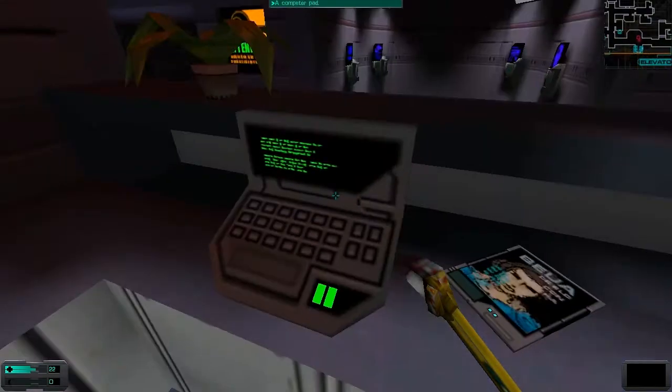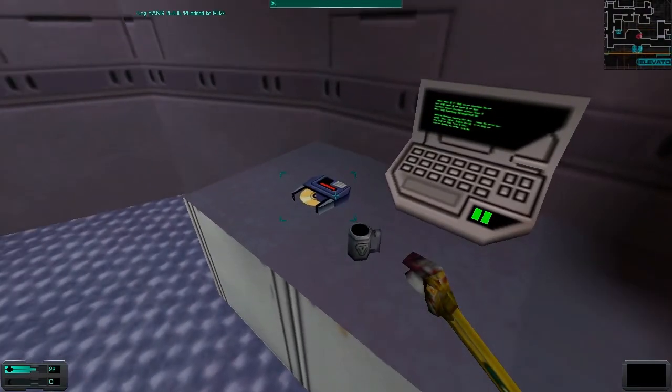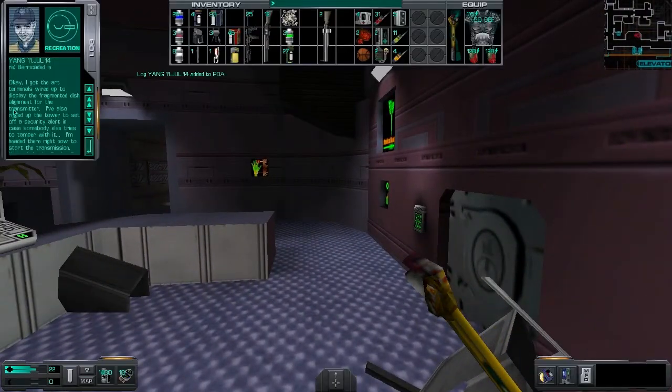Boo. Some kind of playboy in space. I don't know about this, man. Okay, I got the ARC terminals wired up to display the fragmented dish alignment for the transmitter. I've also rigged up the tower to set off a security alert in case somebody else tries to tamper with it. I'm headed there right now to start the transmission.